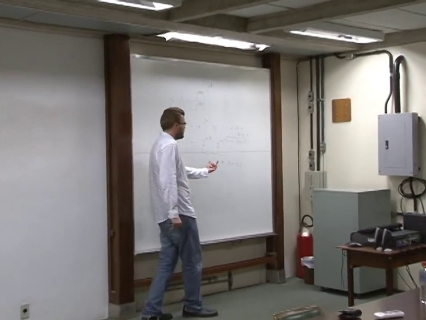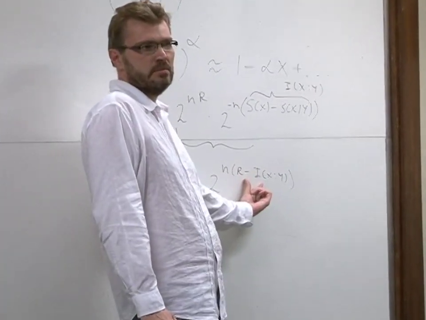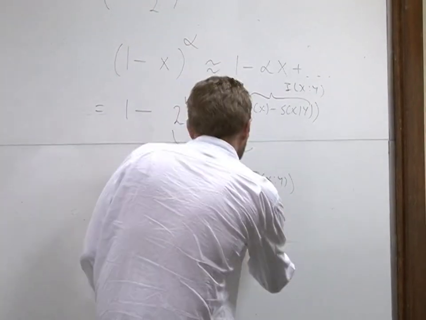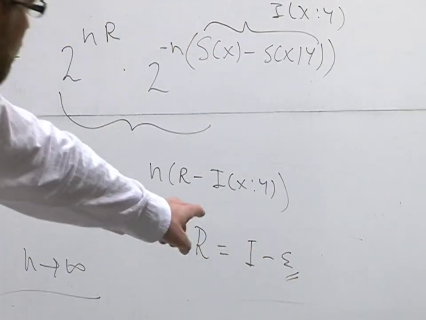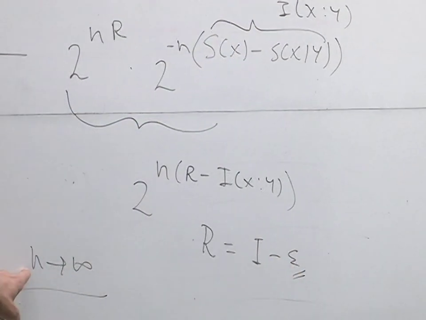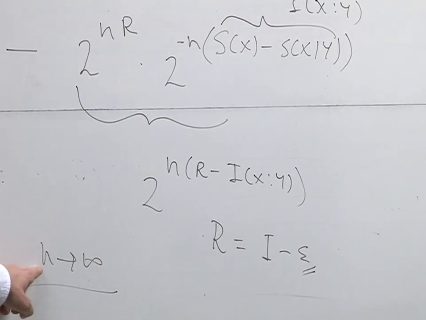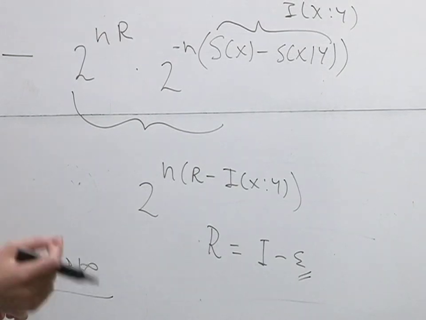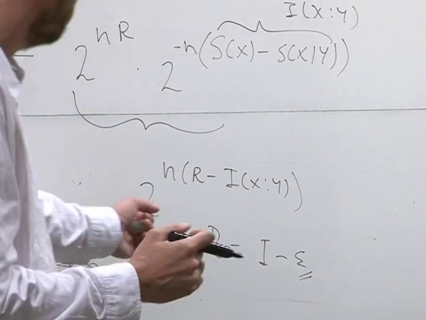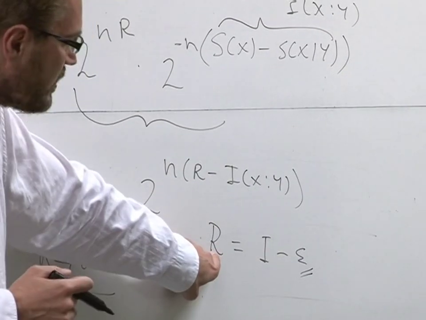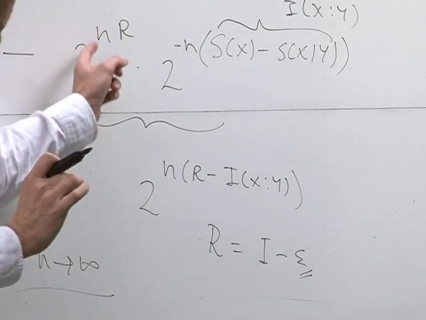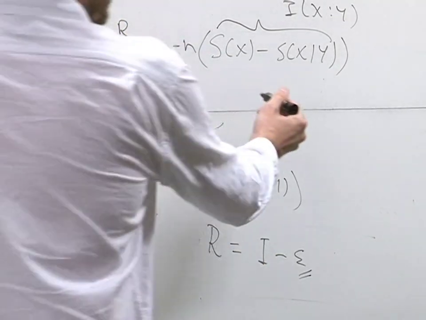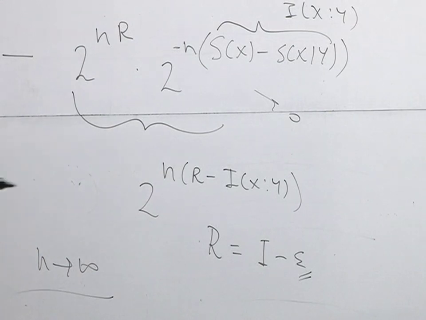So what this says is, as long as this number is negative, no matter how small, so as long as r is the mutual information minus some epsilon, and I can make this as small as I like by making n as large as I like. Here is where epsilons and deltas come in if you want to make this nice and tidy as a mathematician, but of course we couldn't care less about these things. But the point is, as long as you don't exceed I, but you can get arbitrarily close to I, then this guy in the large n limit tends to zero, and therefore your probability of success tends to one.